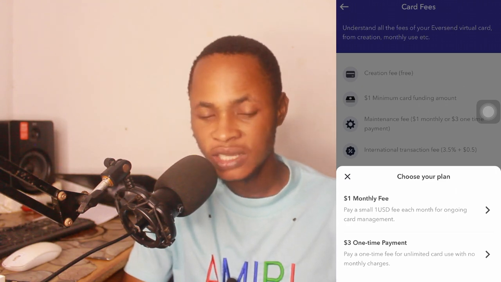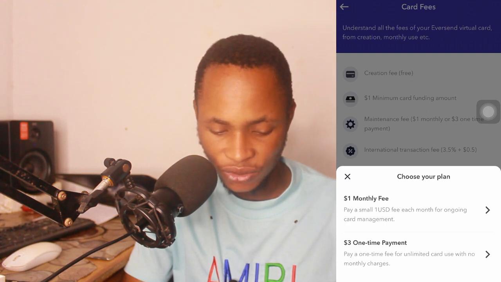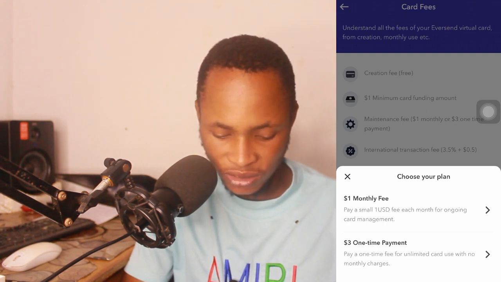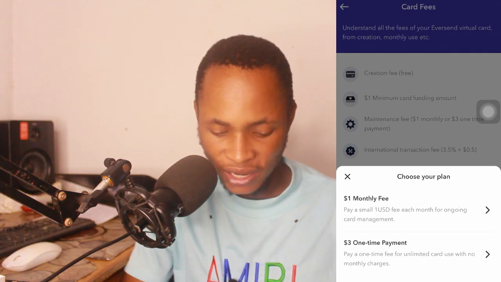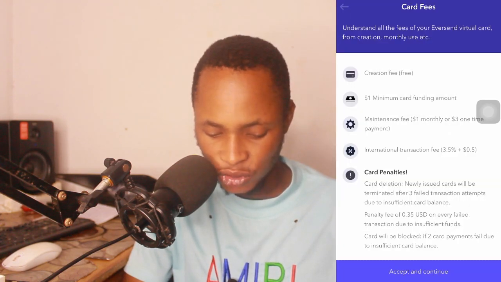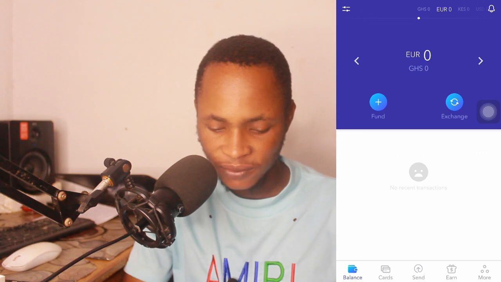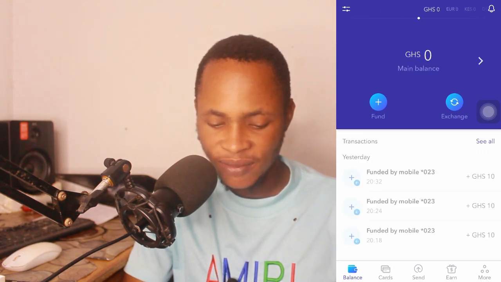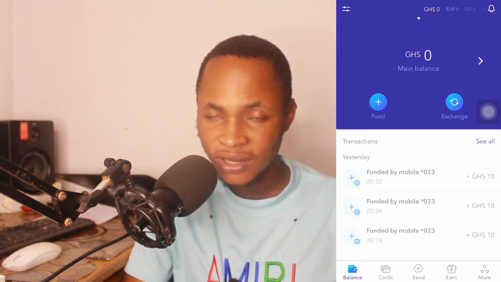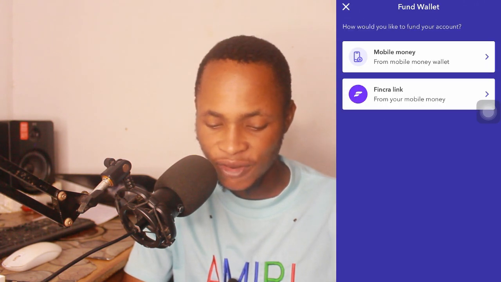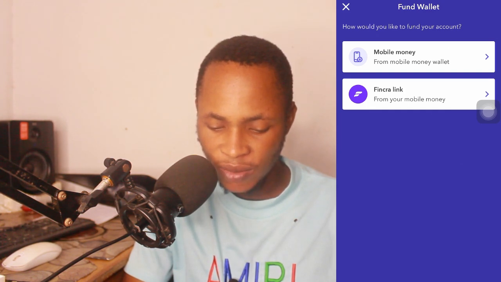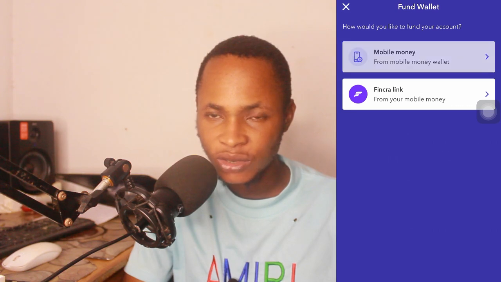But before you go to that section, let's close this button over here and go back to fund your wallet before you try to get the card. Switch to the section where it says card Ghana cedis, hit on Ghana cedis and hit on fund wallet. When you click on fund wallet, you're going to land on the dashboard like what you see right now. All you need is to come to this section where it says mobile money, and you enter your mobile money details over there.